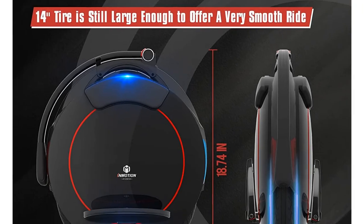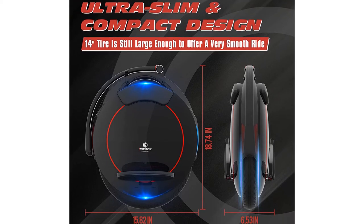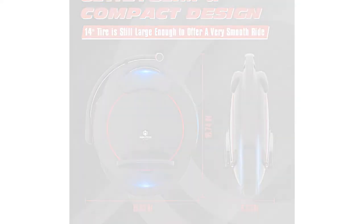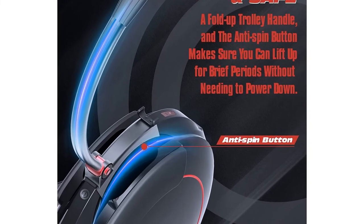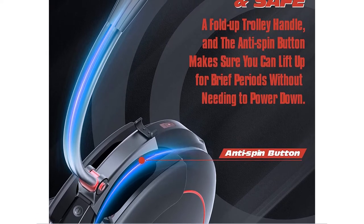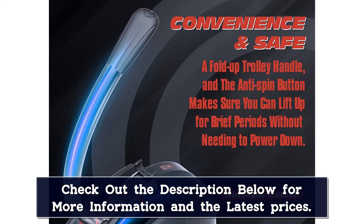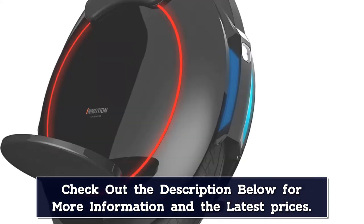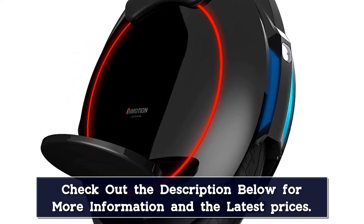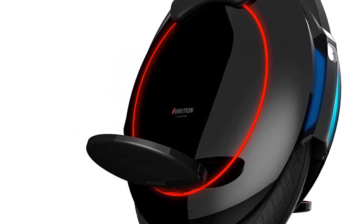Longer battery autonomy and powerful motor — unlike similar products on the market, this motorized unicycle comes equipped with a powerful 550W motor delivering speeds of up to 15.6 miles per hour. The 320Wh built-in battery has a charging time of 3.5 hours and provides a range of up to 21.8 to 25 miles, perfect for your everyday needs. The InMotion V5F reduces fuel and maintenance costs, while contributing to a healthier environment. The bright headlight and accent lights allow excellent nighttime visibility, while the smart app allows calibration, firmware upgrades, diagnostic runs, live status checks, and much more.